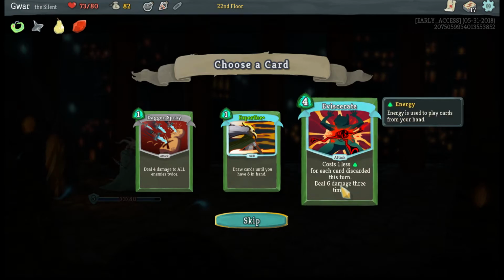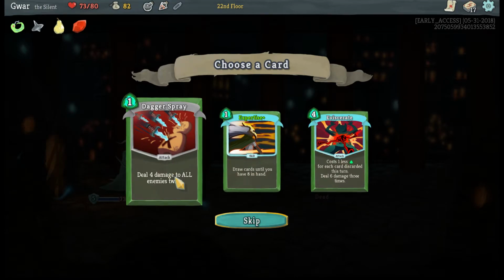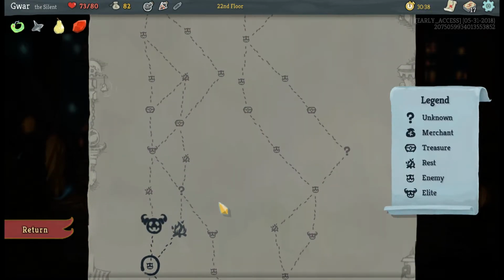Forget it. I'm not going to be able to discard 3 cards, 4 cards a turn. Draw cards until you have 8 in hand. That's the opposite of what I want to do. I want to discard till I have 0 in hand. Skip. Elite or Campfire? I don't know.